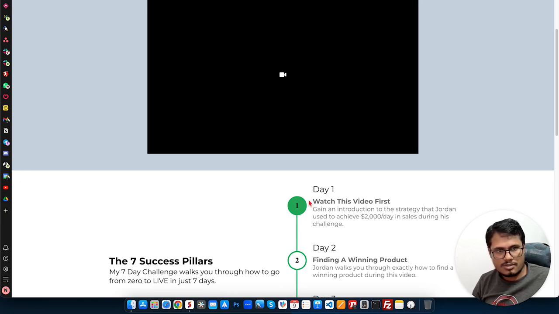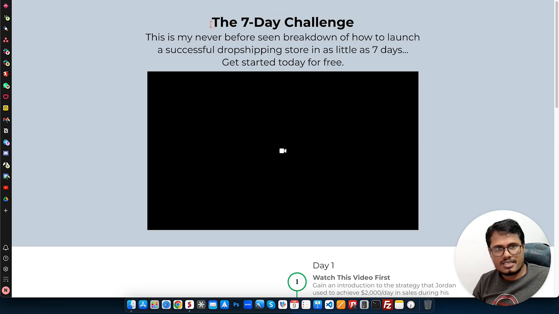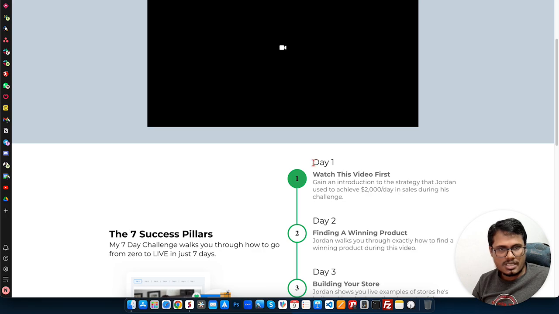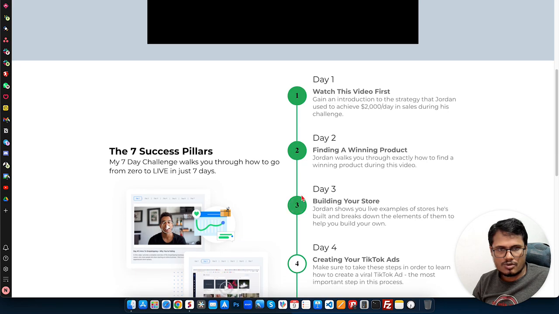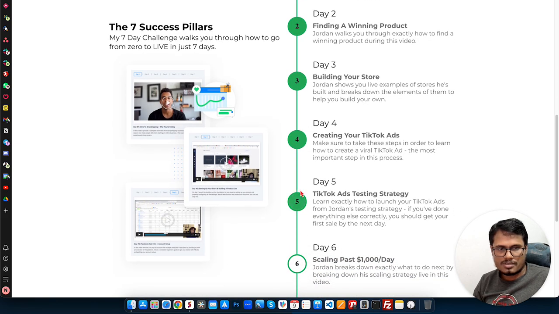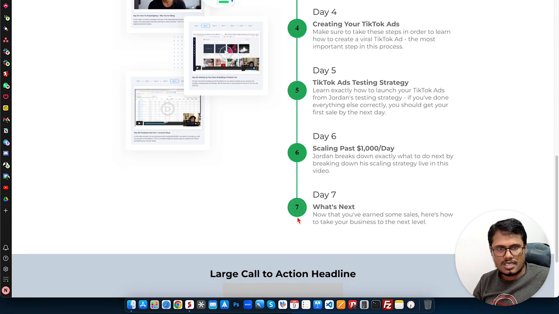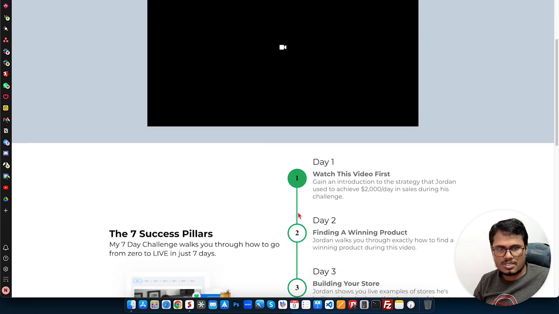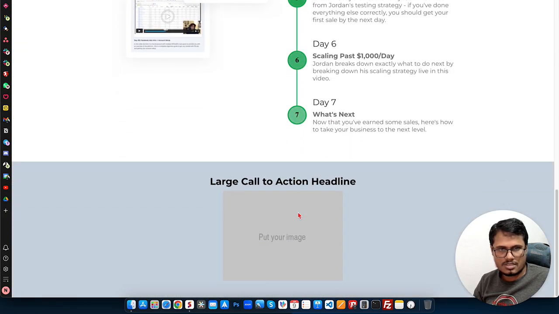Okay, so you can see in this example we have a 7-day challenge landing page, and I want to describe all those 7 days as a bullet point with the content. Here is the bullet point, and once I scroll down, you can see it is animated and changes the background of the step numbers. Okay, you can see here. So that's how it actually works. Once you scroll up, it will reset, and once you scroll down, it will just work like this.